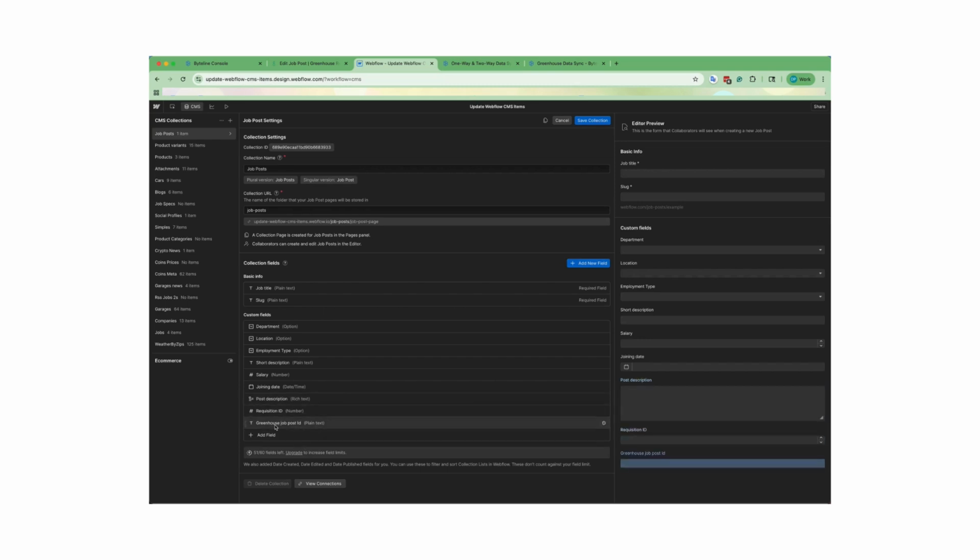The other important thing is this Greenhouse job post ID. You can use this ID to create an apply link for the jobs. When you show these jobs on a job board, I think it's important that users can apply to the job. So you will have an apply button, and you can use this job post ID to create a link which users can use to apply to a job.